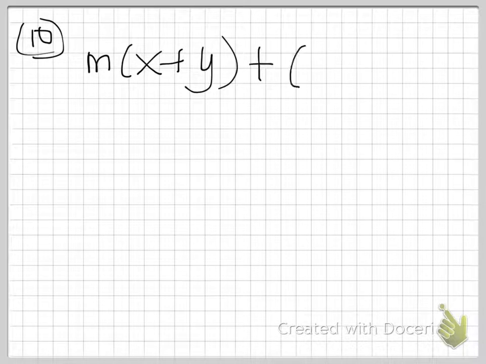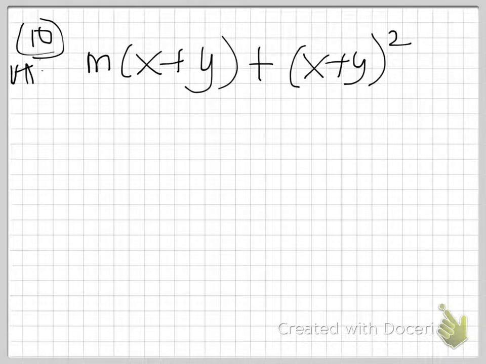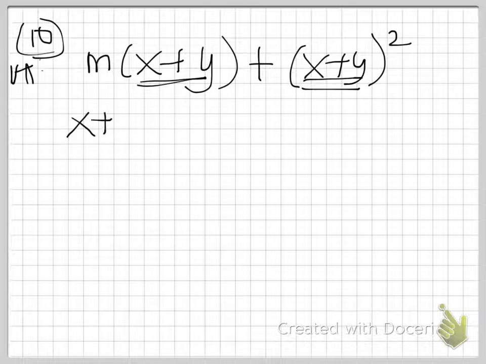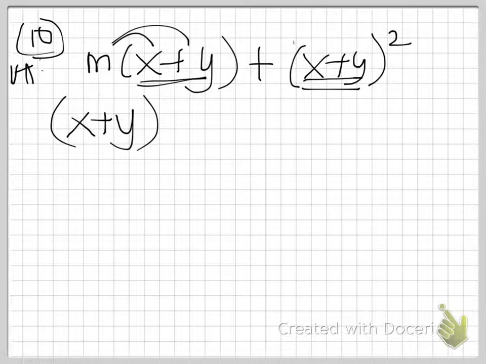Okay, so m times (x plus y) squared. This one asks you to factor. You guys had different versions. This is version A. Well, notice that there's an x plus y here and an x plus y there. So I'm going to factor, and factor means to separate all the factors. It doesn't mean to distribute. If you did that, that's going backwards, okay? That's expanding. You need to factor.